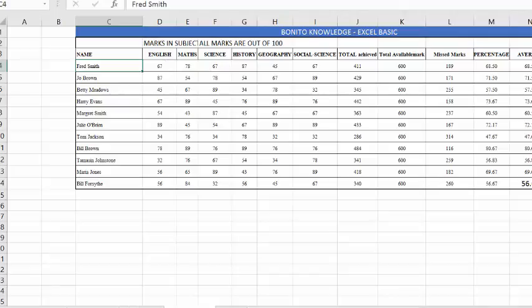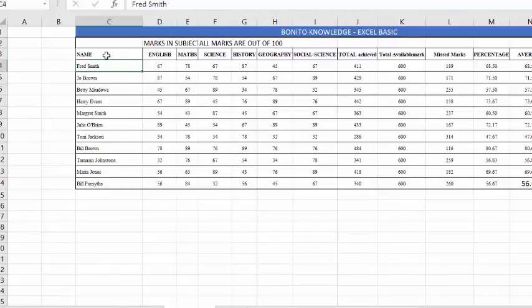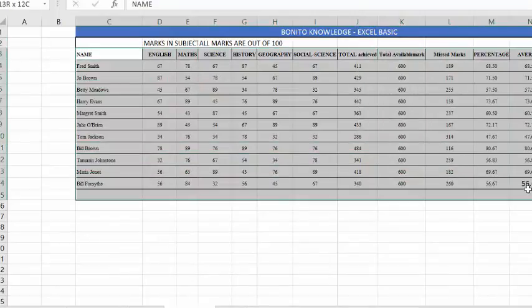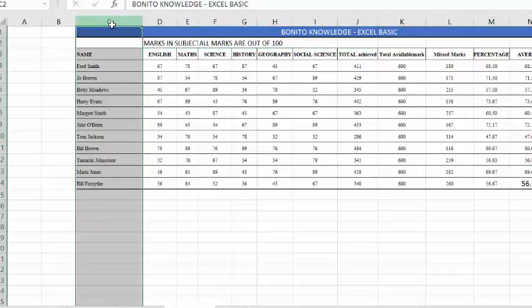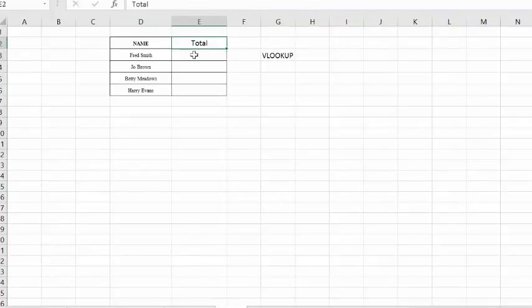So we'll quickly go through. I want to find how many marks Fred has in total. Fred's marks are available in this table, where his name is in column C and total marks are available in column J. So let's put a VLOOKUP.